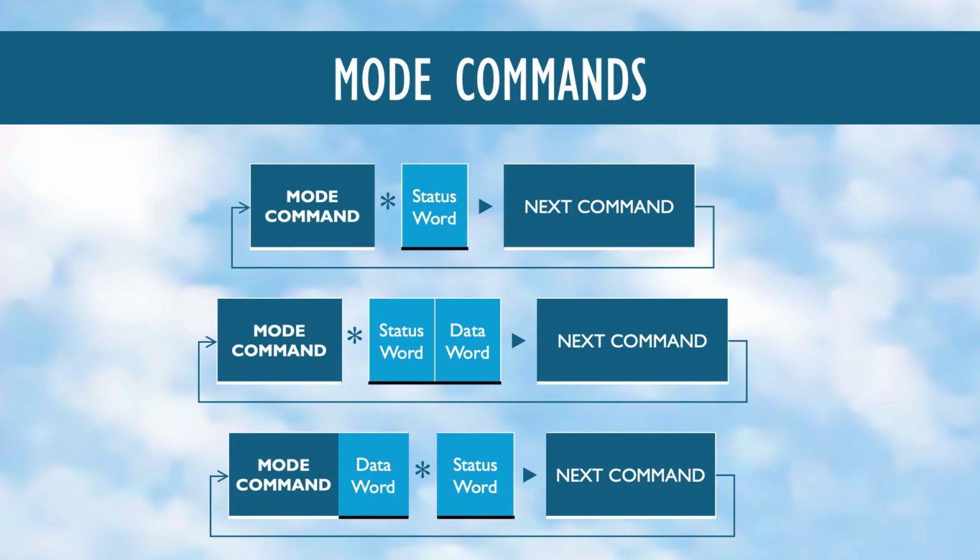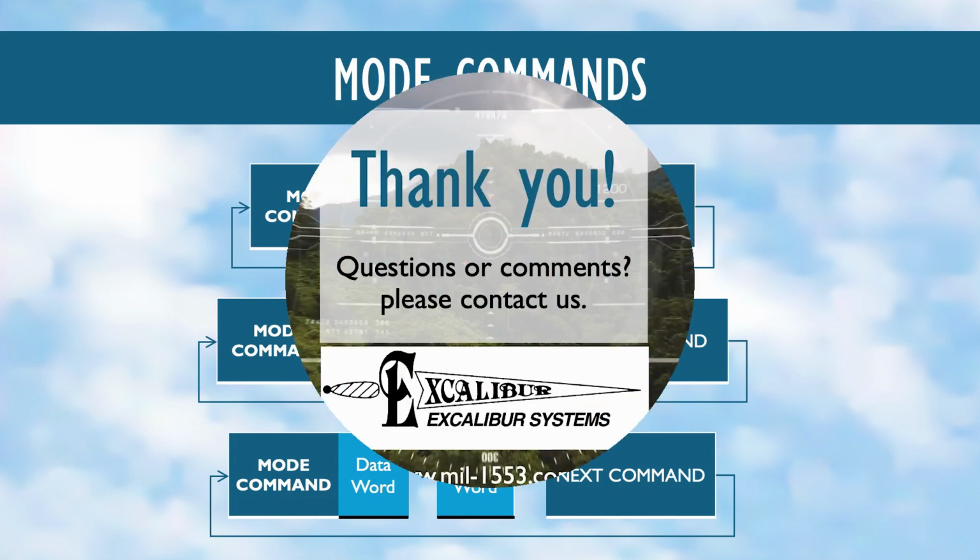Mode commands may contain no data or a single data word. The single word may be transmitted from the BC to an RT, or from an RT to the BC. This sums up all the different message types used in MIL Standard 1553. In the next session, we'll look at some methods of creating lists of these messages that prioritize messages according to the time criticality of their data.